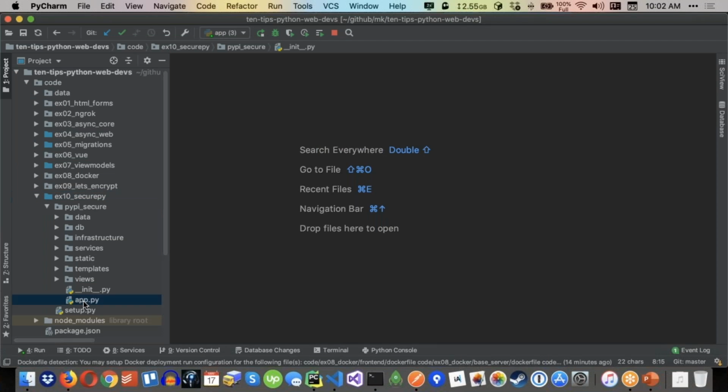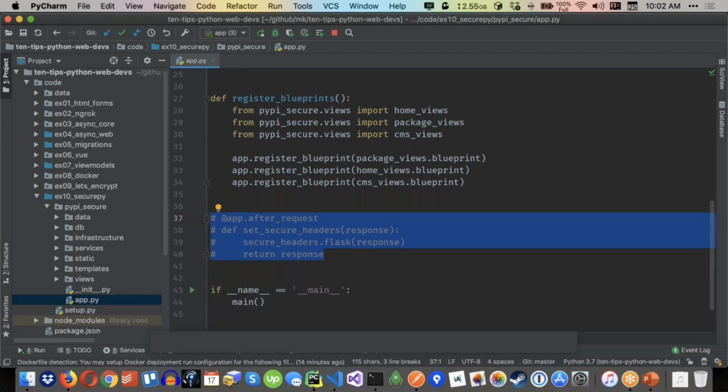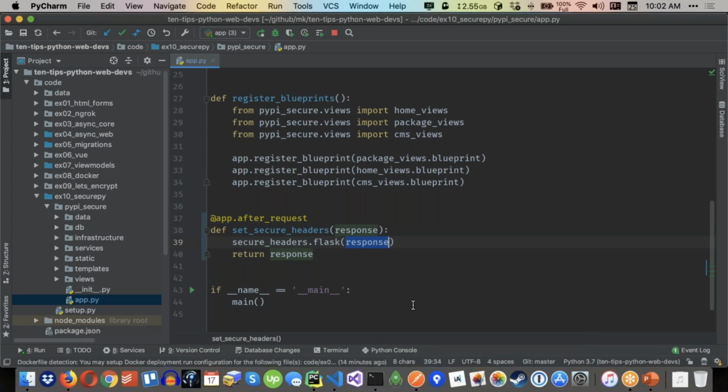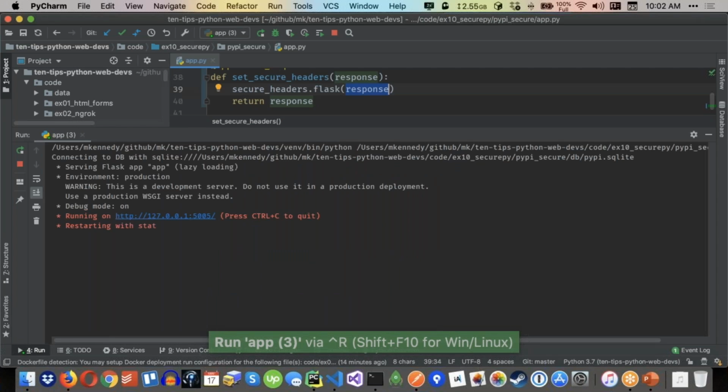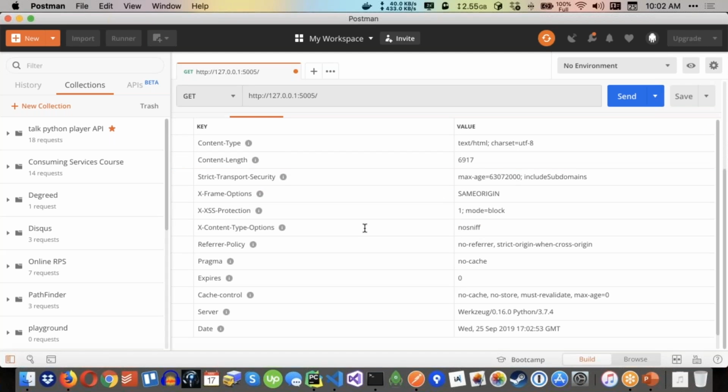So in order to do the fancy integration and secure our app, we need to add this one bit here. Hook an after request method and go to secure headers and just say add the right ones for Flask. We rerun our app, we re-request. Now we have secure transport security, X-Frame-Options, cross-site scripting protection, et cetera, all set up and maintained as that library evolves over time.